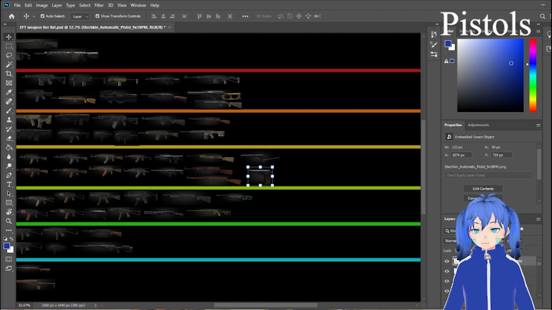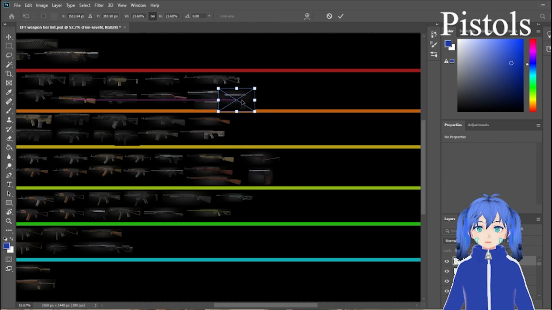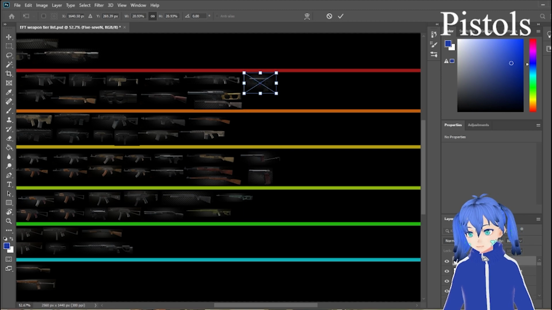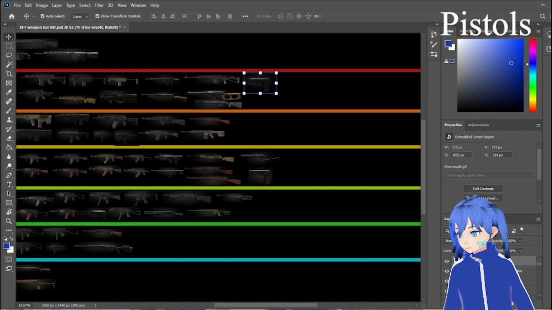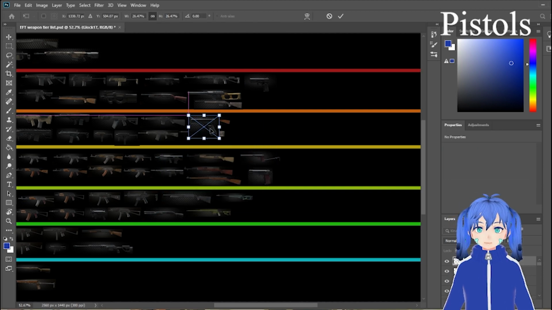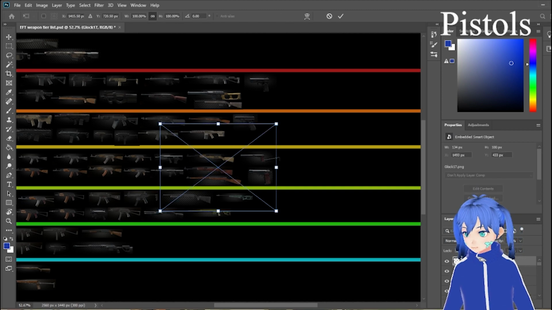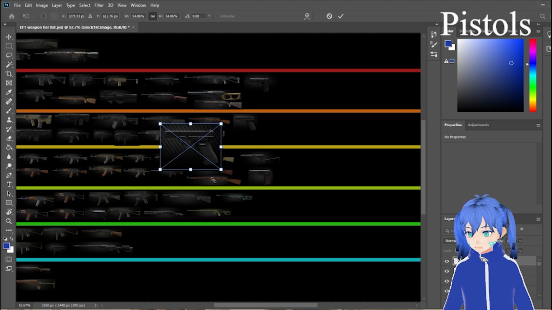Next is 5.7, which is one of the best pistols in the game, so I will put it in A tier. Next we have the Glock. Glocks can have a lot of attachments. A good pistol, so I'll put it in B tier. Glock 18C.